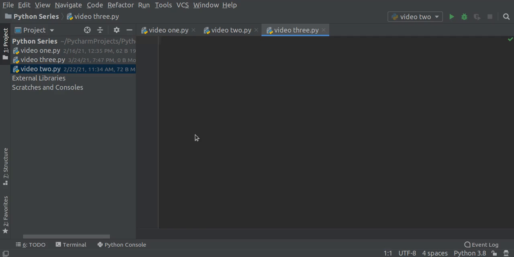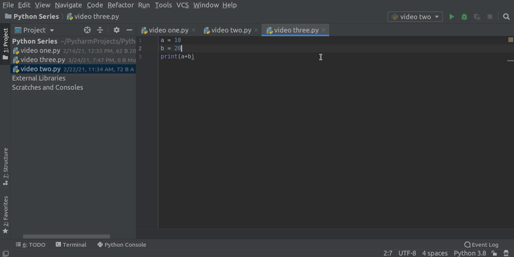The first on our list is the integer data type. Now we say a equal to 10, and then let's say b is equal to 20. Let's say print a plus b, and then let's run it and see.